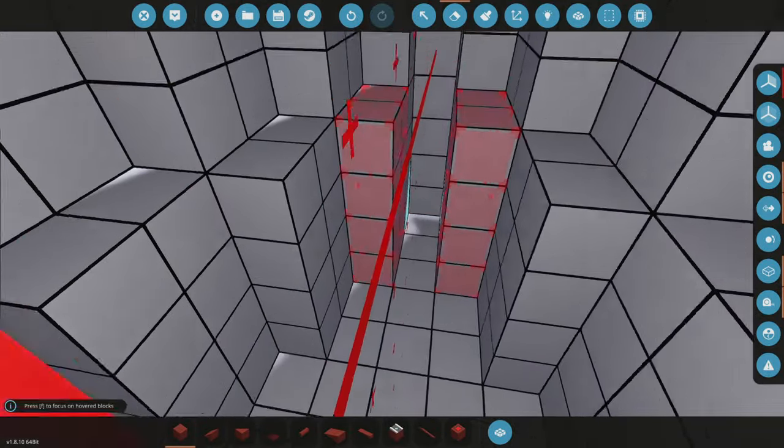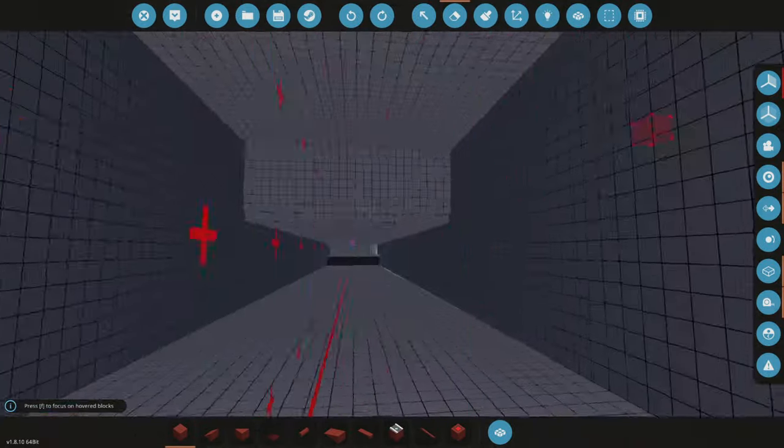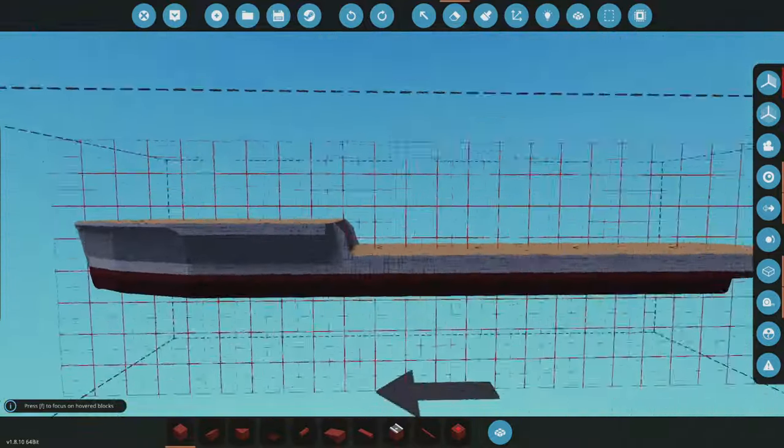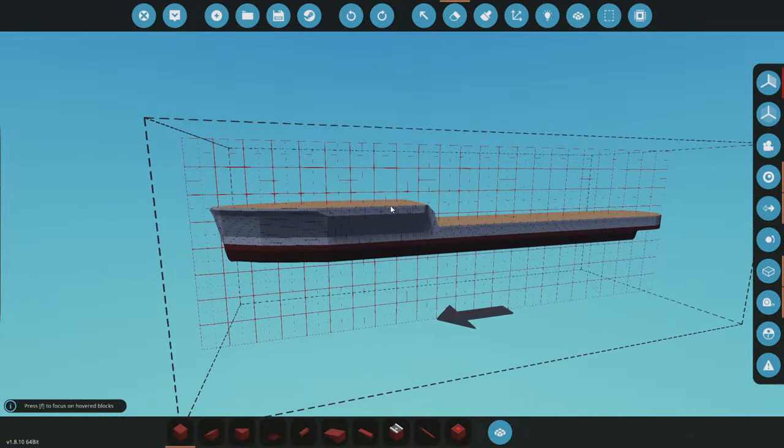Cool. So we've got lots of it deleted. I'm really pleased with that. The inside actually doesn't look terrible, so that's good. The exterior looks pretty good too. And I think we're going to be able to make a pretty decent ship out of this.